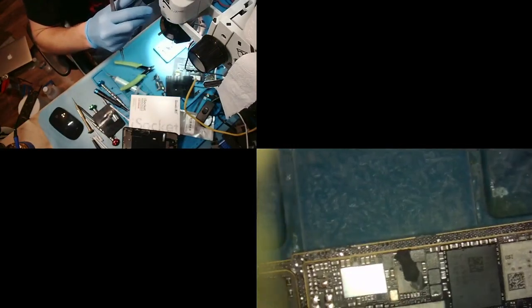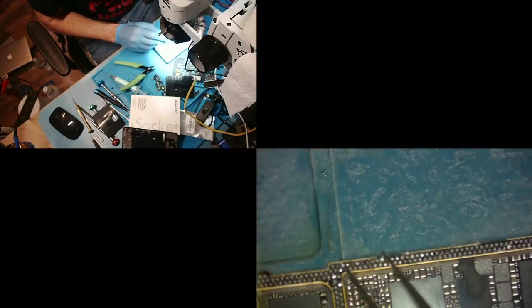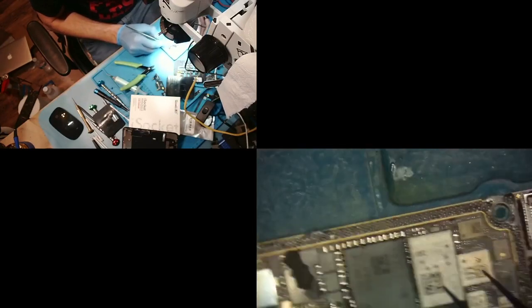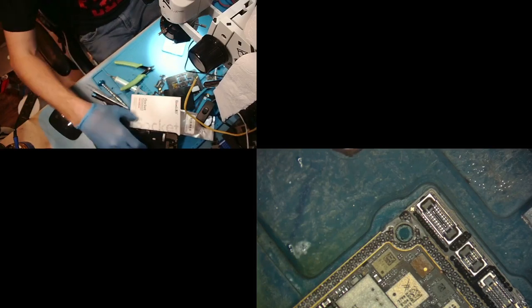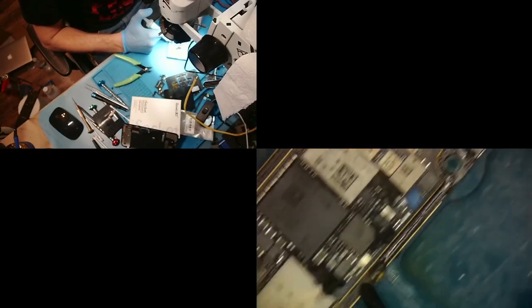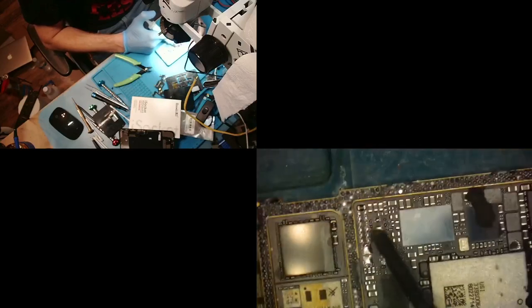what we are going to do now is take a look. Yeah, over here really got kind of messed up. Yeah, that's a lot. We may just reball. I'll show you guys how I do it when there's a couple of pads like that. So next we're gonna do is add flux, if I can find it. I'm just gonna kind of run the flux along. And we're doing this while the board's still hot, so our flux kind of melts right away.